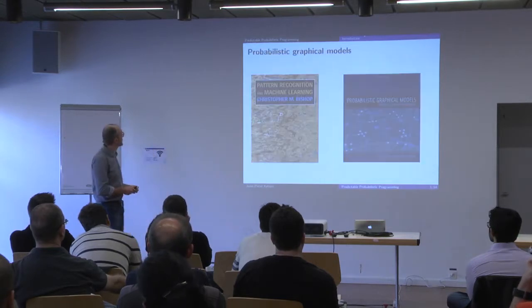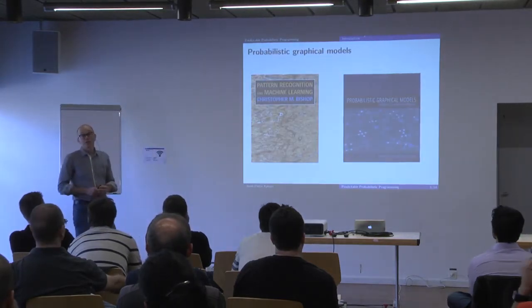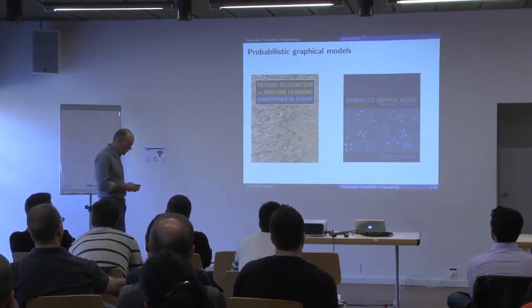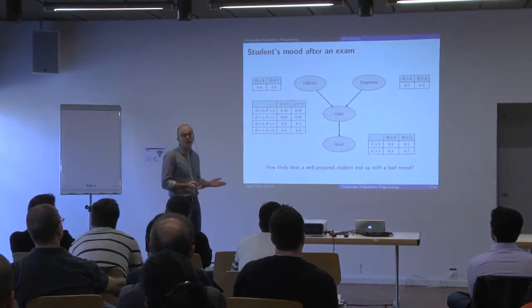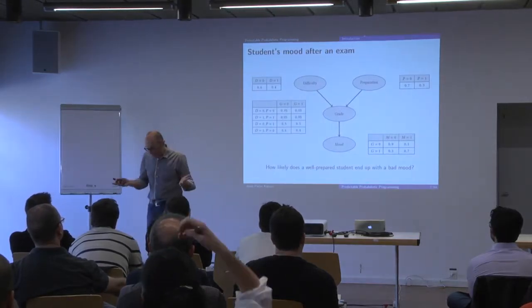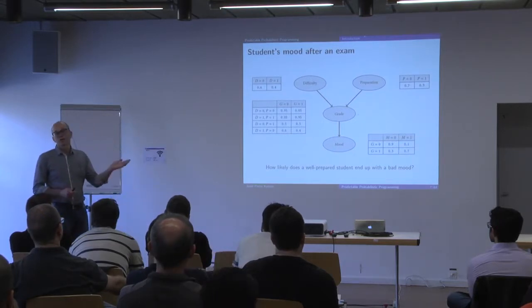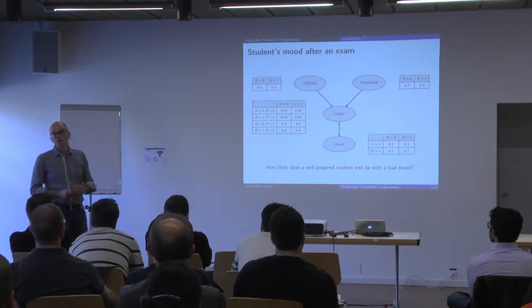That's why this picture is there. Another important area is these probabilistic graphical models that I mentioned. There are seminal books on these probabilistic graphical models, and one of the main models that people look at are Bayesian networks. These are acyclic directed graphs. Vertices are random variables, and the edges say something about the causal dependencies between those random variables.